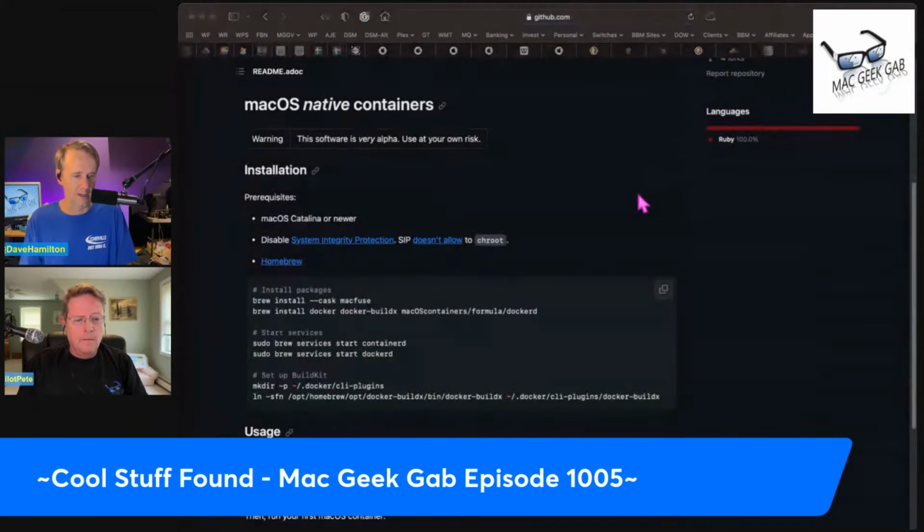So if you have some macOS app that you want to run inside a container, the nice part about a container is it's kind of a static environment, and doesn't change based on the things around it that change. This is a way to go. I've got a link in the show notes to the Containers project, and also a link to an OS X Daily article, I'm pretty sure, that talks through using some of these and how to do it. This is absolutely a thing for nerds, but it's all installable via Homebrew, and you can really get rolling with this. So it's pretty exciting that this exists.